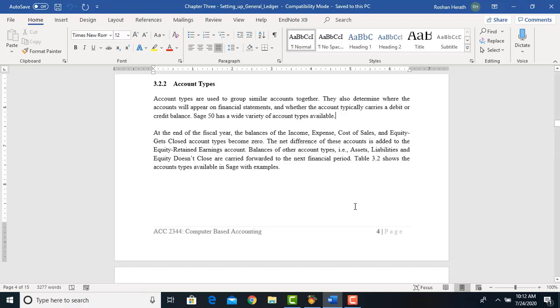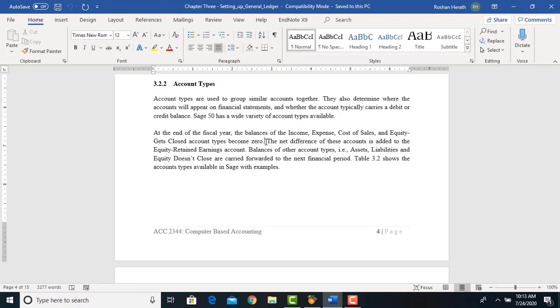At the end of the fiscal year, the balances of the income, expenses, cost of sales and equity gets closed account types become zero, right? So know this fact very clearly. When you're operating a system manually, the income, expenses, cost of sales, all these things we take to the statement of profit or loss.